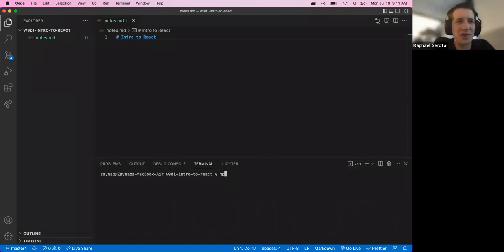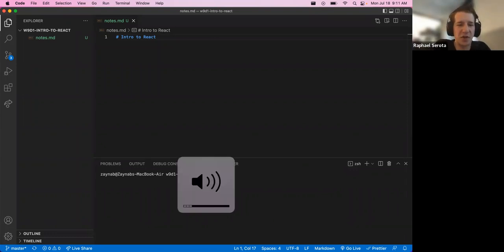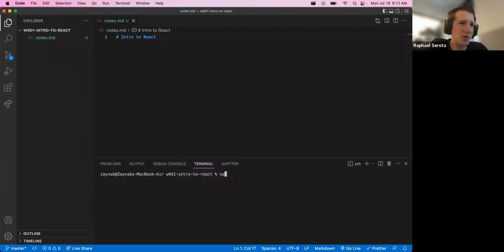Let me just mention this real quick. The differences are kind of subtle. npm is for installing something onto your machine. npx is for installing or using it. Normally, there's one command to install a package and then a different command to use it after you've installed it. npx lets you install it and then use it in one command. Or if you've already installed it, it'll check that and then use that version instead of installing a new version of it.